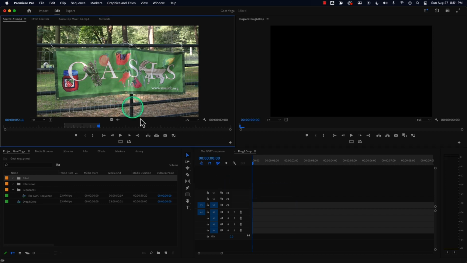But I'm going to mark an in point and out point and in point and use my comma key or my period key or my insert or overwrite keys, depending on what I want to use, and I'm going to put that in exactly that place. And that's the beauty of 3-point editing. It's more precise, it's more exact.